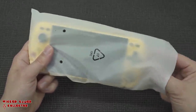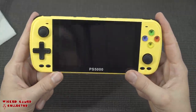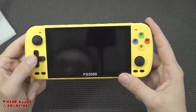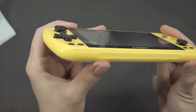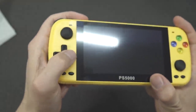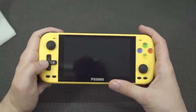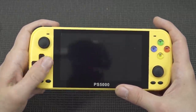Alright, so let's see what's inside. Let's take a close look at the handheld itself. What I already told you, it comes with a normal D-pad, and I think you can see on the camera it's a very high D-pad. It has this nice curve, so it gets a little bit better. Let's say it comes with a better touch, so I like it, with a very long travel.